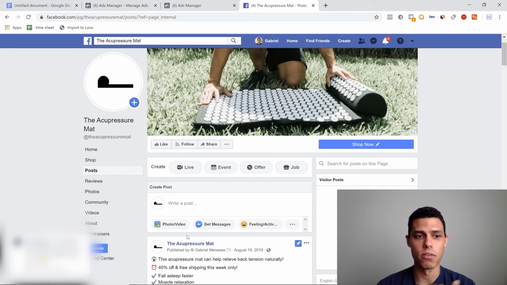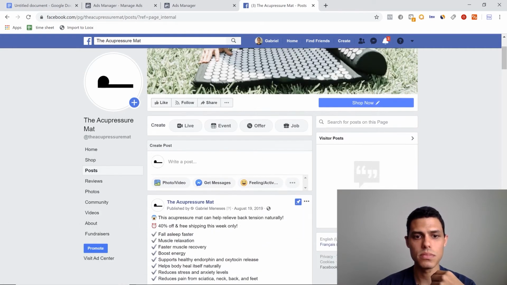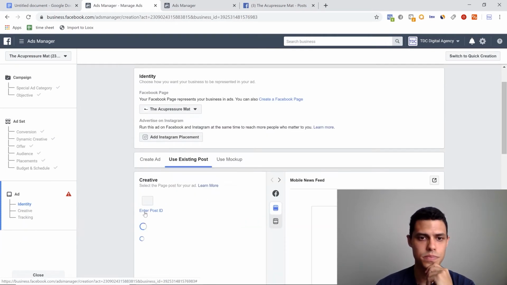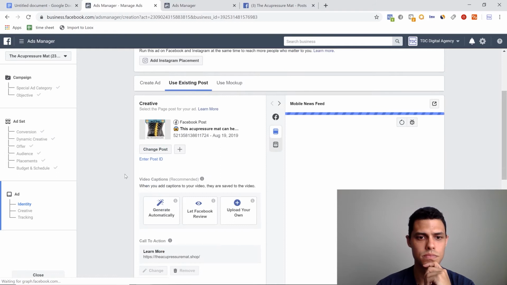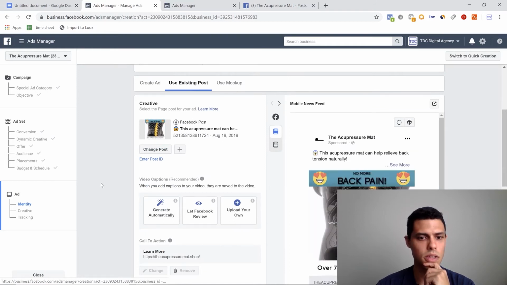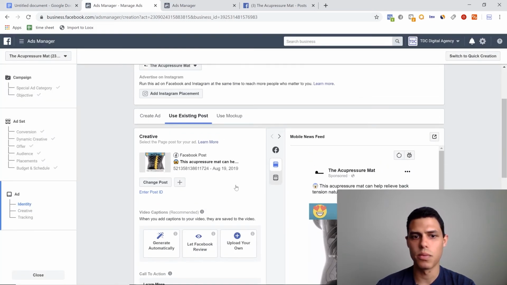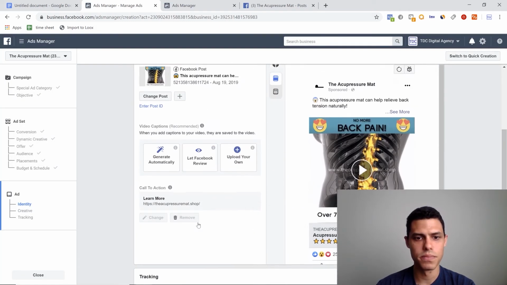You upload it like a regular post, okay? Then what you do is you use existing post. You won't see it like this; you will see it without a post here.